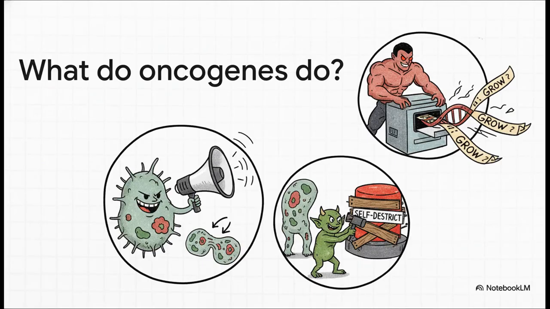Okay, so what are these corrupted genes actually doing inside the cell? Well, they basically hijack the entire control panel. They can act as something called transcription factors, which pretty much force the cell to keep reading the grow and divide chapter of its instruction manual over and over and over again. They also crank up all the pro-growth signals, basically shouting, "Divide!" nonstop. And maybe most importantly, they shut down the cell's own self-destruct program, a process called apoptosis. This lets these totally abnormal cells survive when they should have been taken out of the system.